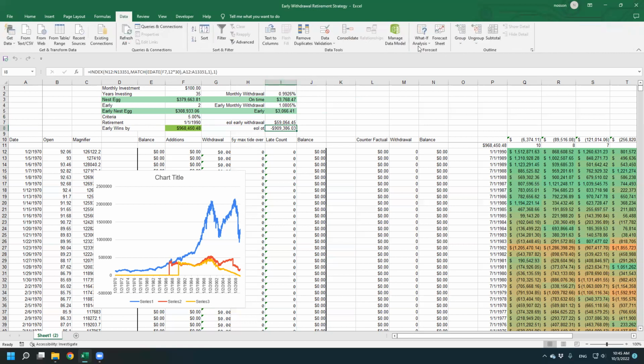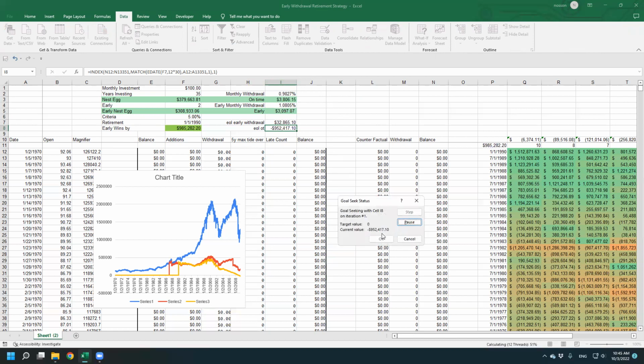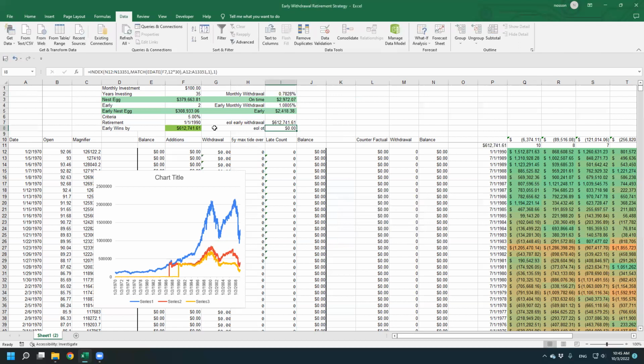You go to the what if analysis goal seek and tell it to set that cell to 0 by changing the withdrawal number, and that starts calculating. And it's done. I actually use VBA. So in this example, 2 years early, 1990, we get this number here.